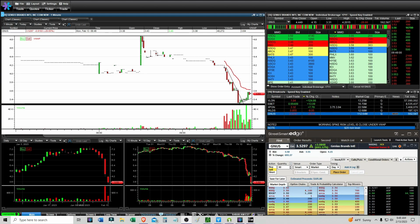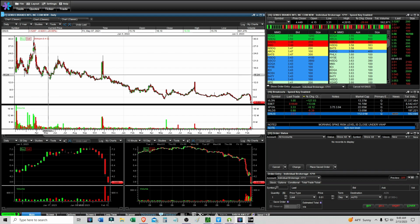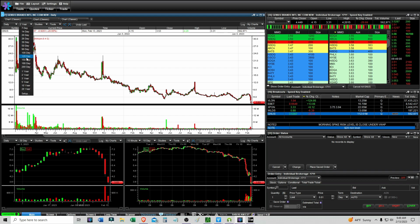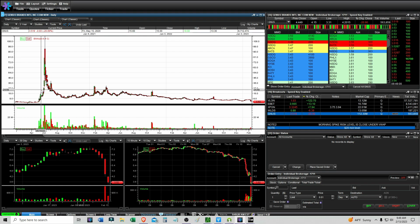Okay, it's 9:49 a.m. I had a trade here with GNUS. I honestly didn't think this one was gonna really work. It was just not really the best setup, but I remember this from a long time ago. If I look very far back, I remember this run up it did when I first started to get back into trading around March of 2020, and this one had a very nice move.